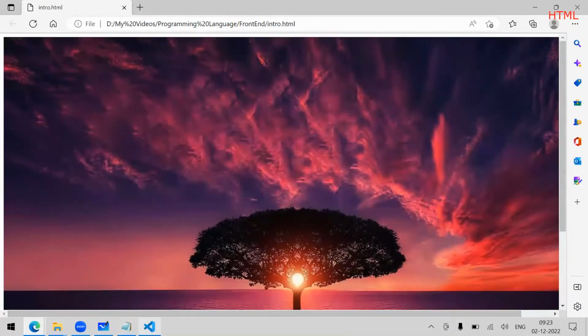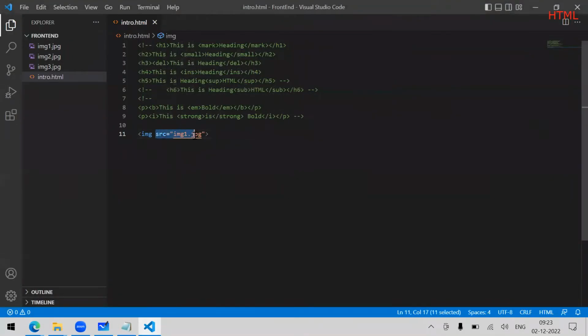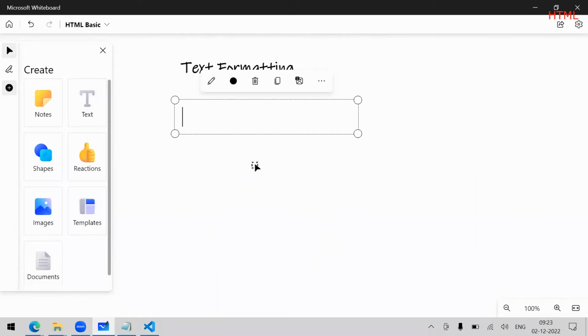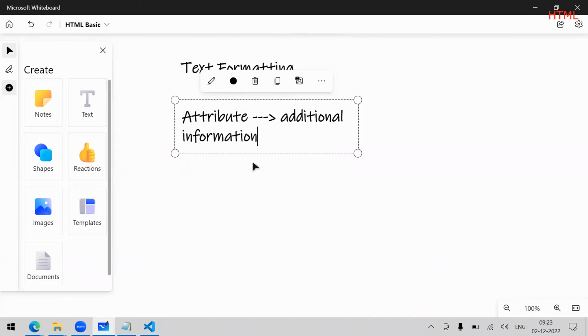Now I wanted to discuss something about this src. What is this src? What do we call it in technical language? HTML has something called an attribute. What is meant by attribute? An attribute is used to provide some additional information about the content.